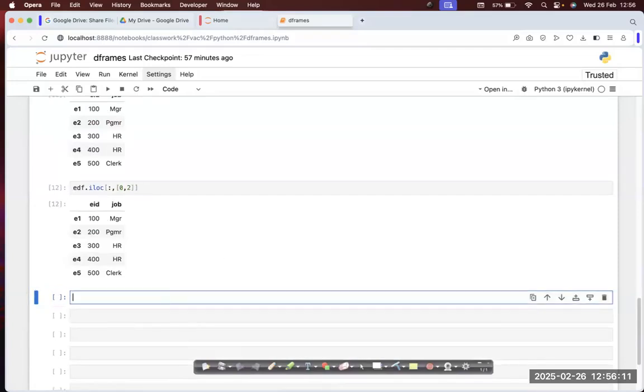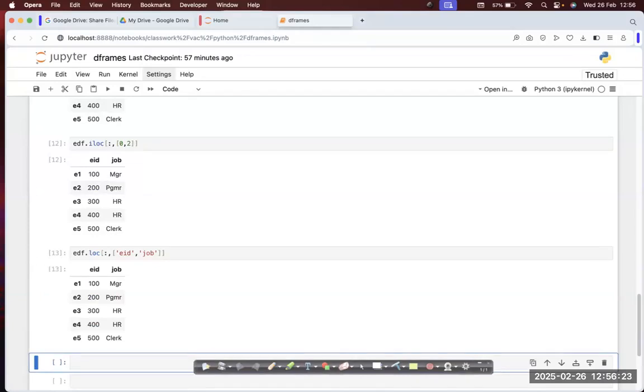Or I can say EDF dot LOC, all rows, and EID, comma, job. So these are 3 ways of randomly accessing values.